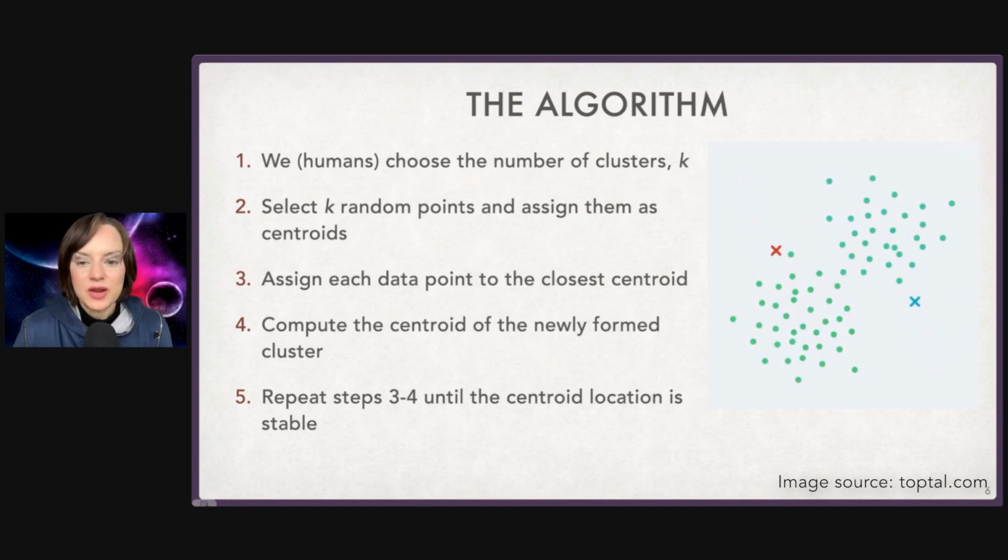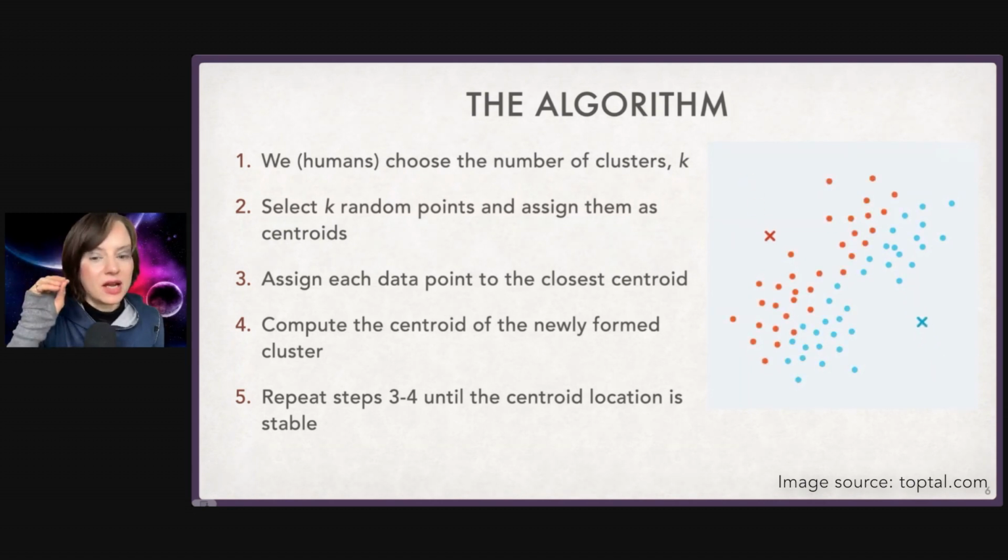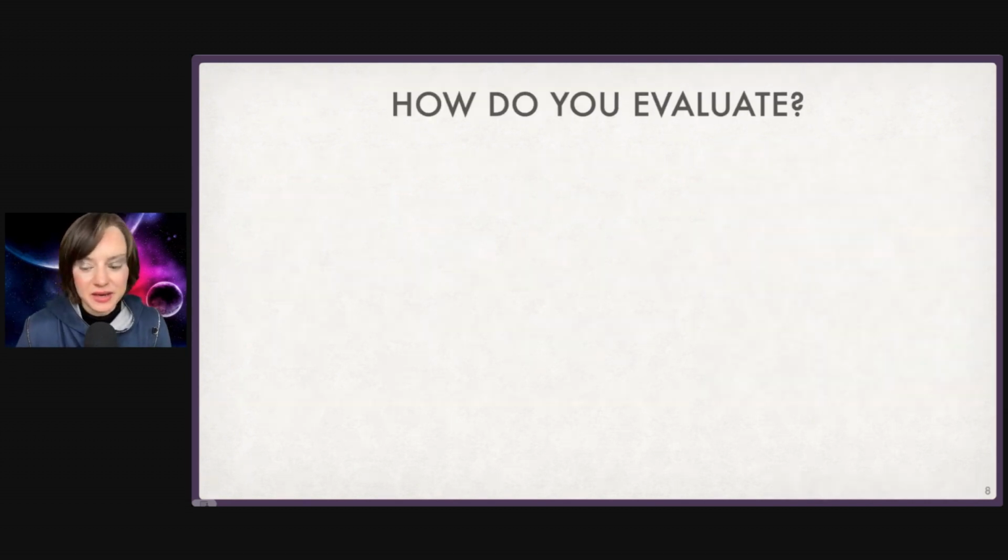So here's what's happening. We are saying, okay, 2 clusters, randomly place those clusters, call them centroids. Then we're going to say, okay, shade the observations in my data set according to which cluster they're closest to. So if they're closest to the red cluster, shade them as red. If they're closest to the blue cluster, shade them as blue. Now find the center, literally spatially, of the new cluster and move the centroid there. Then do it again, reshade according to which ones they're closest to, and do so until it is stable. In other words, we don't see any movement. There is nowhere else to go. We found the center.